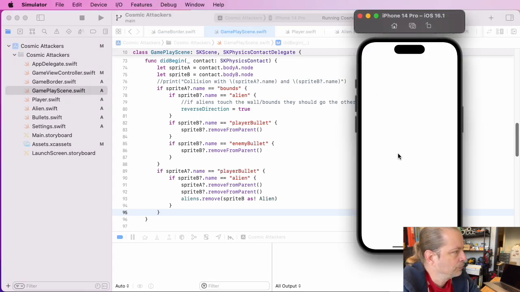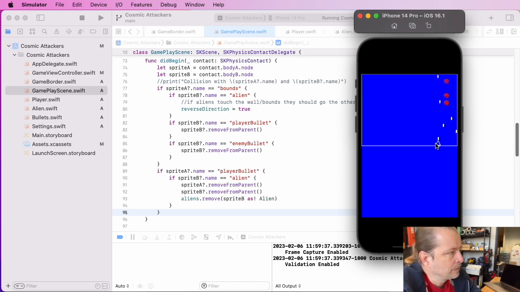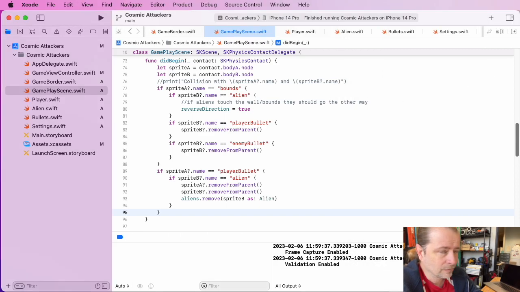So as you shoot all the aliens and they reduce in number, the bullets will only come from the aliens that are still in the set. So the set consists of now no aliens at the very end of my wave, and the game is now kind of in a stuck position, but we did it. We blew up all the aliens, and so we're done for now.